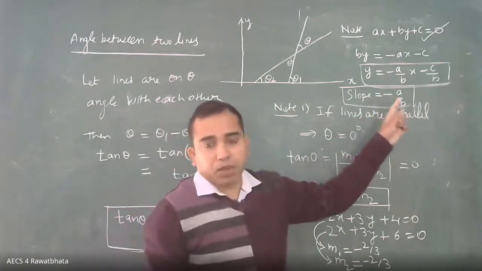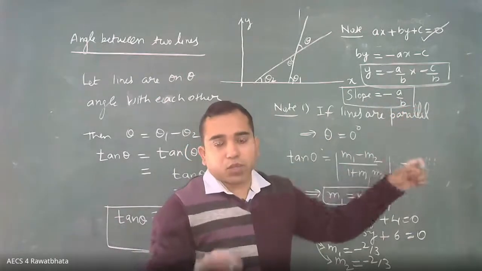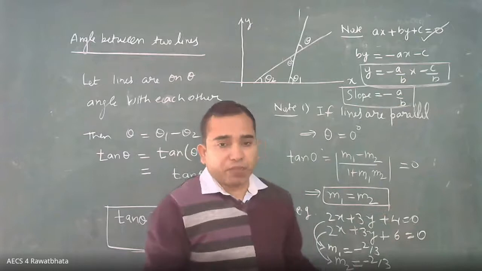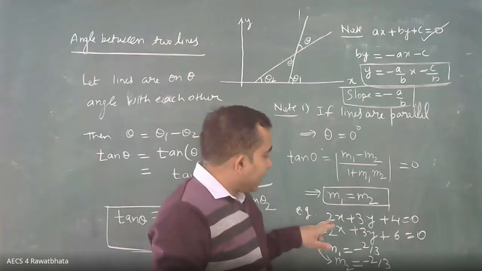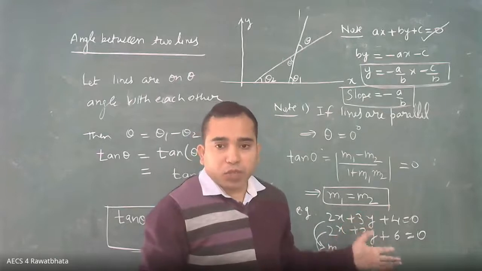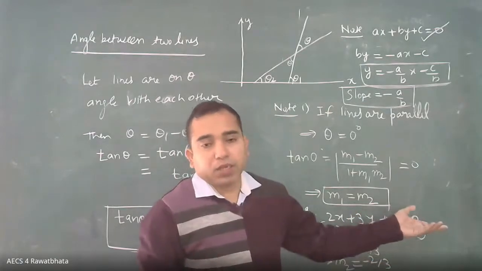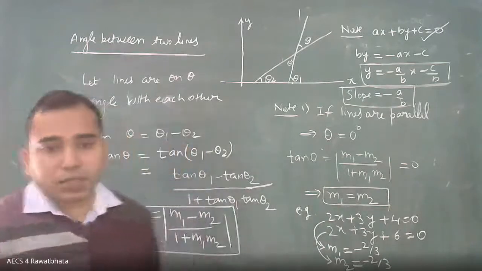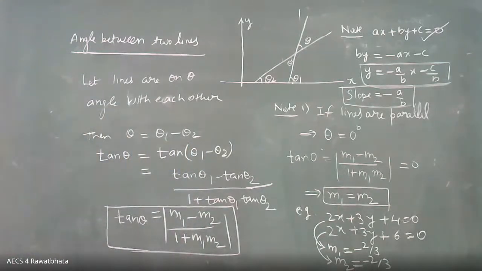Write this in your notebook, close it in a box and remember that if any general equation is given, its slope we can directly find by using minus x multiplier divided by y multiplier. So both lines have the same slopes, they are parallel. So a very useful corollary of this formula came out. And one more case: let us see what will happen if lines are perpendicular.